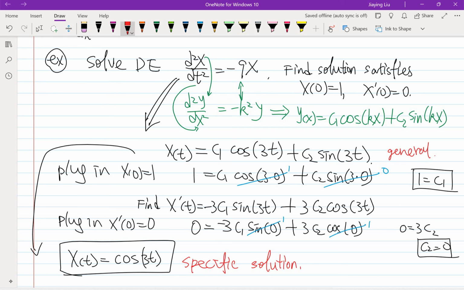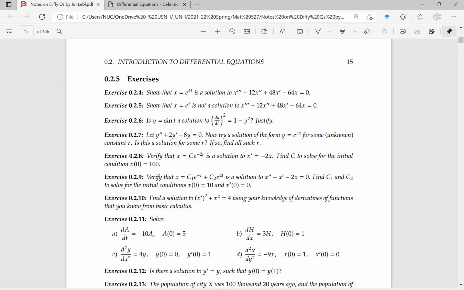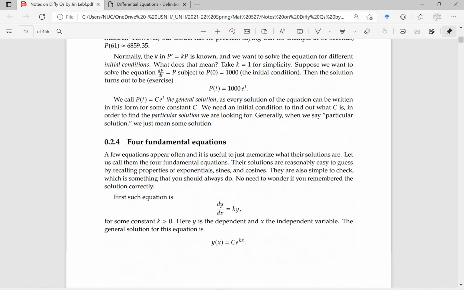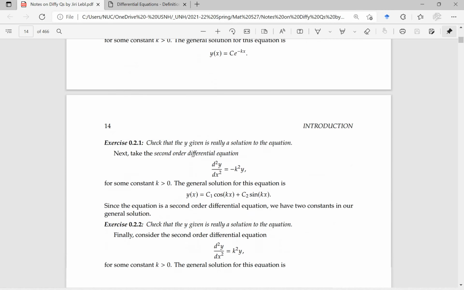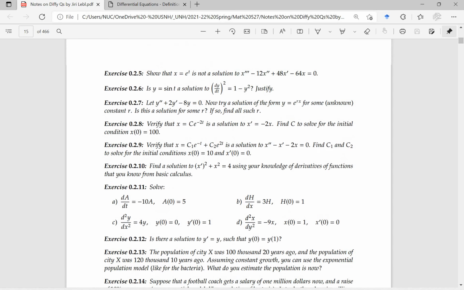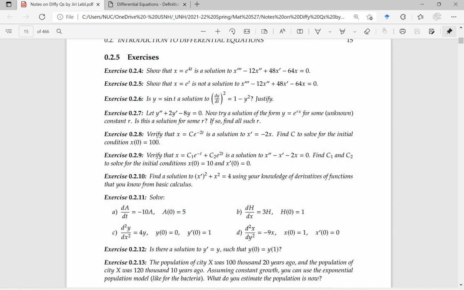In the textbook, I really recommend that you read it. It's very straightforward reading. It's not like a regular textbook. It's more like lecture notes. So if you go to the textbook and look at section 0.2, try to read it through. I don't think it takes very long. At the end of that section, 0.2.5, you get a lot of exercises. I think a lot of the questions are very good. We did something like the first couple, and then we looked at something like this. That's what this example is. It's good to try some on your own, so that way you'll be prepared. Any questions?